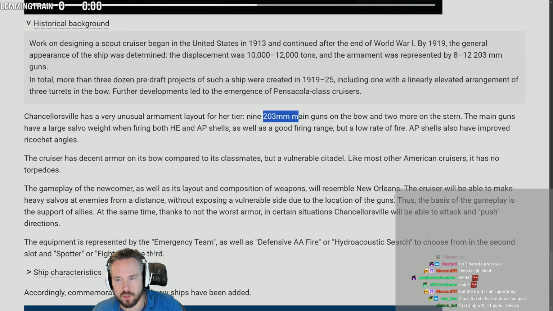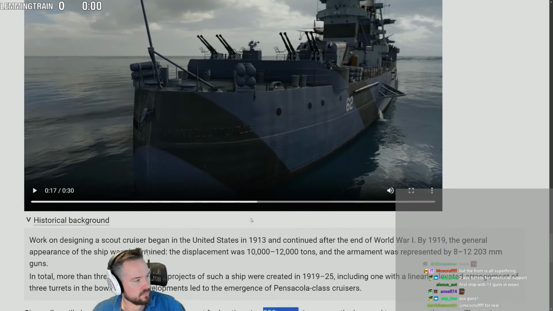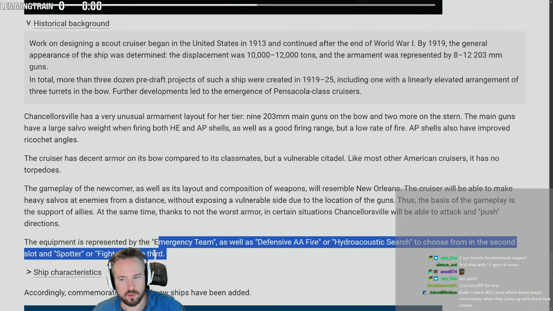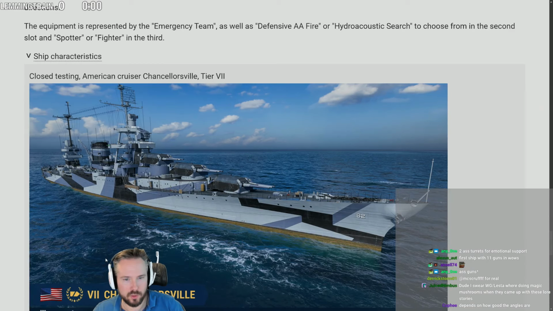Okay, it will play like New Orleans. The cruiser will be able to make heavy salvos at enemies from a distance without exposing its vulnerable side due to the location of guns. I mean, for two guns, it's probably never worth giving broadside on this thing. You're going to suck when you have to kite though. Emergency hydro spotter. Good lord, that's an abomination though.